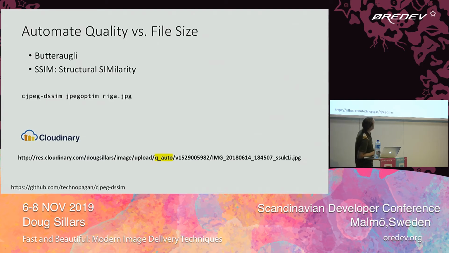Google has a tool called Butteraugli. All the compression engineers at Google live in Switzerland, and they name all their compression algorithms after pastries. And then the other tool is called structural similarity. And so what I'm going to use is structural similarity here. There's an open source tool that I used right there. I used Cloudinary's quality auto. And what this does is it lowers the lossy compression until the human eye can see a difference. So if you're removing pixels and no one can tell, you're probably okay.